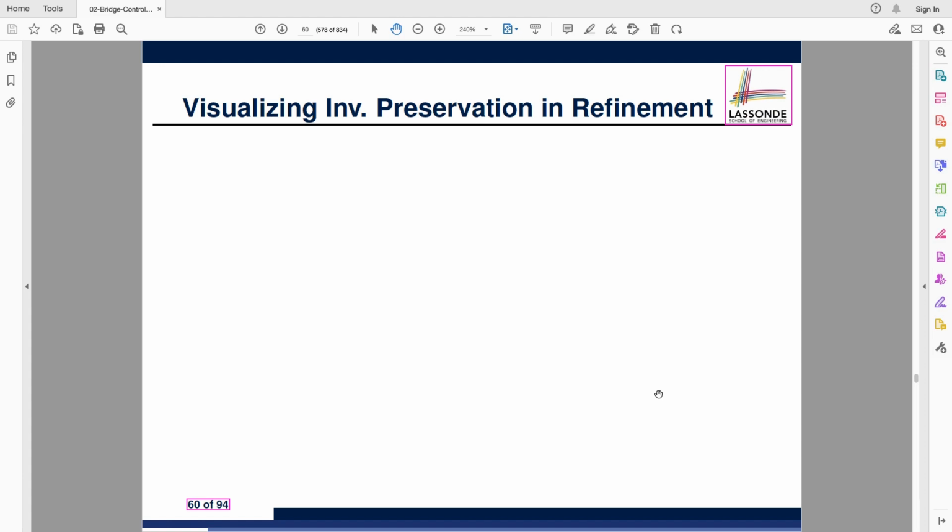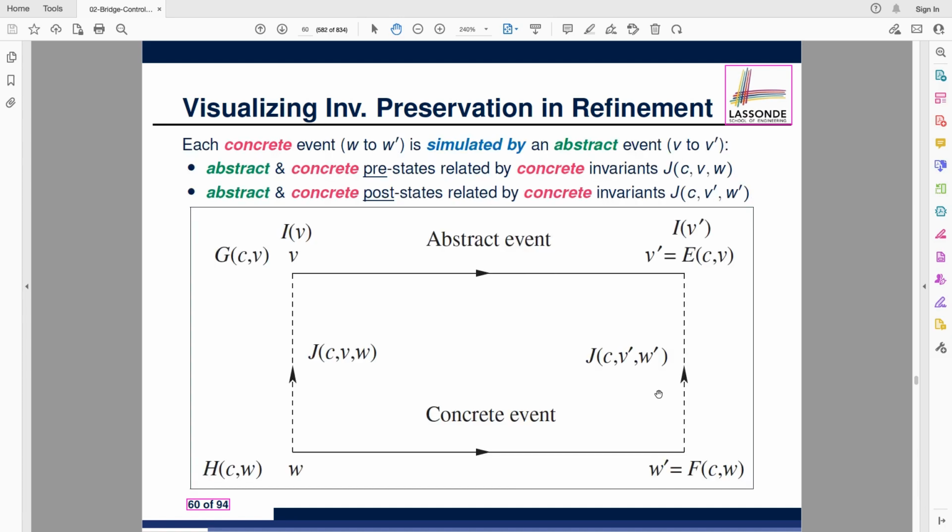Okay. All right, so this diagram here, sorry, it's on the iPad, but I'm going to show it to you. This diagram is actually from the textbook, but it's a very standard diagram about understanding the abstract events and the concrete events, how they are supposed to be related together. We did see something like this last time. Okay, let me remind you.